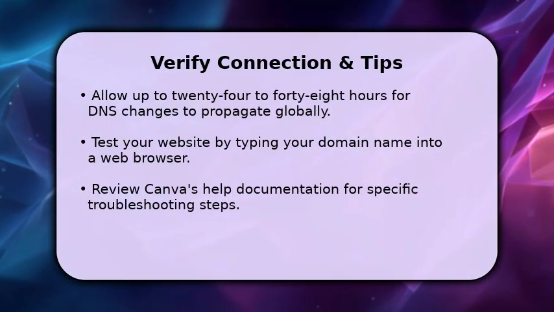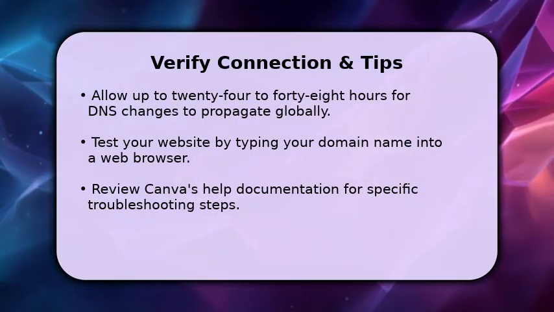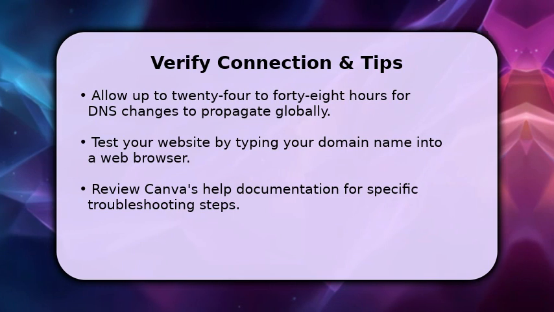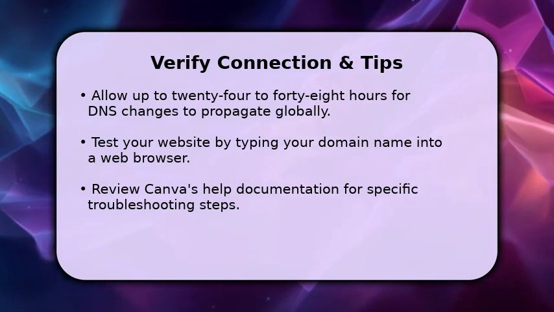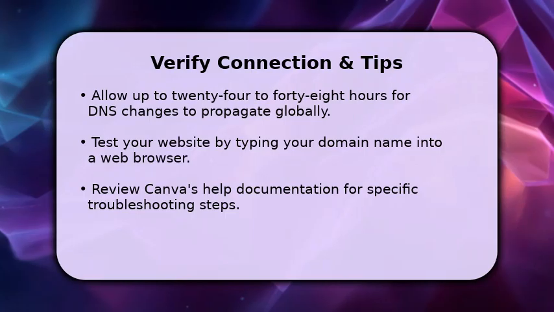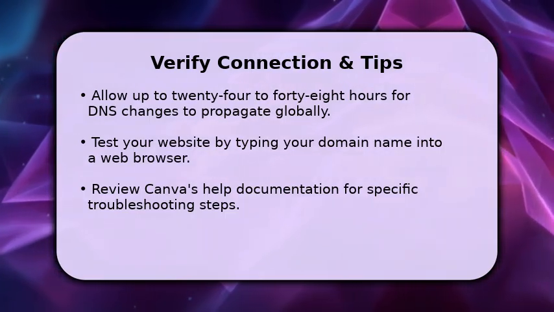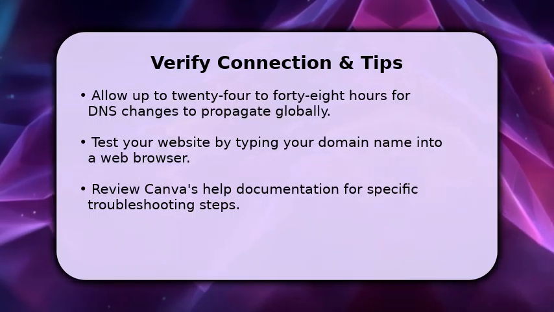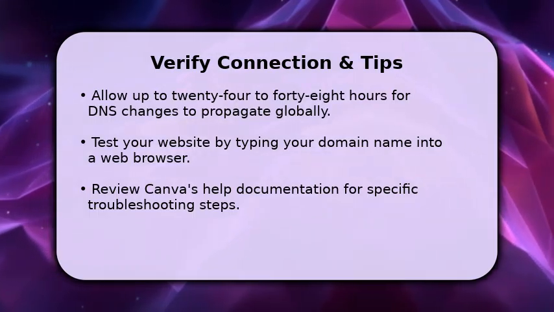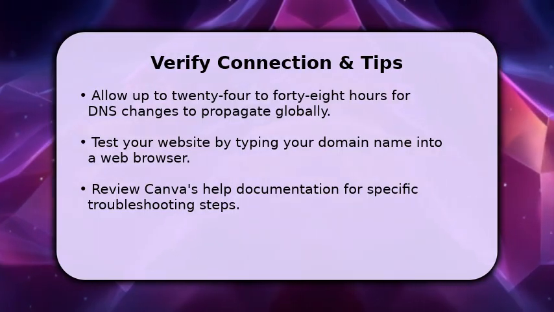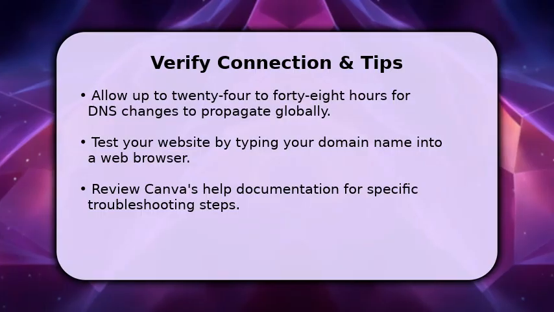After making the DNS changes, it's important to allow some time for them to take effect. This propagation can take anywhere from 24 to 48 hours across the internet. Once this period has passed, open a web browser and type in your GoDaddy domain name to confirm your Canva website is live. If you encounter any issues, consult Canva's support resources for detailed troubleshooting guidance.